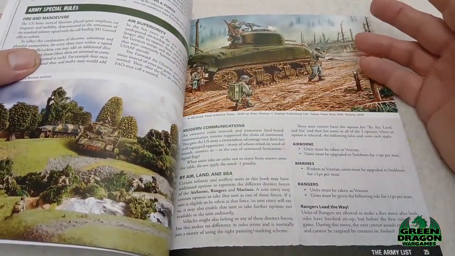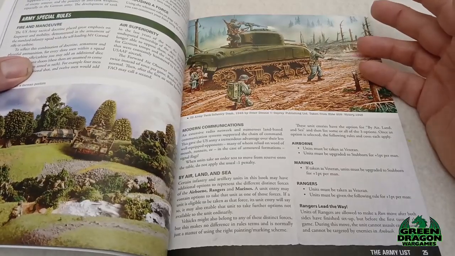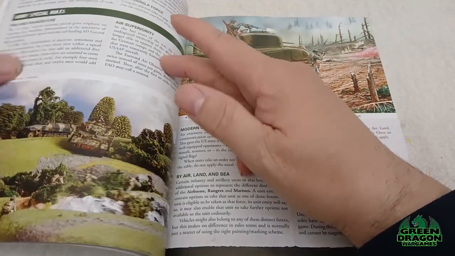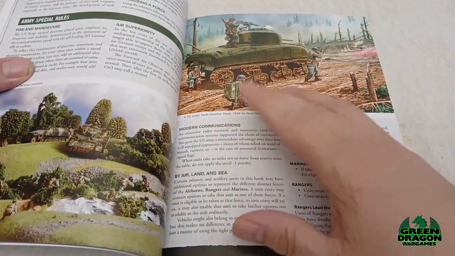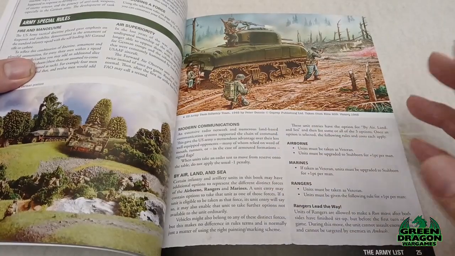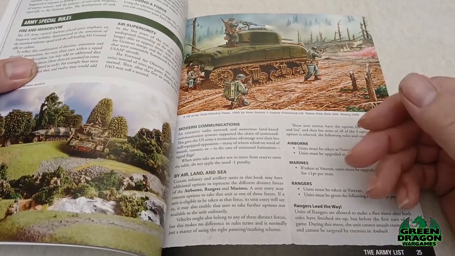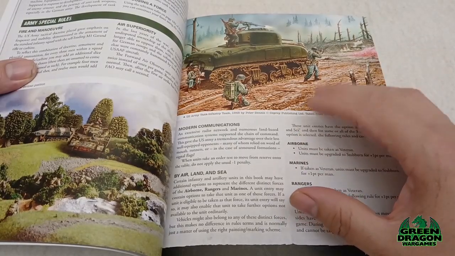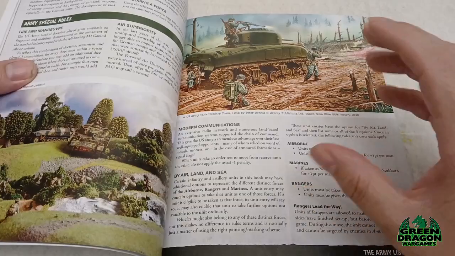So we've got the Army Special Rules. There's no change there. We've got Fire and Maneuver, Air Superiority, Modern Communications, and By Air, Land and Sea, which is similar to the one the Germans got. Basically, it's a way of condensing the book down.